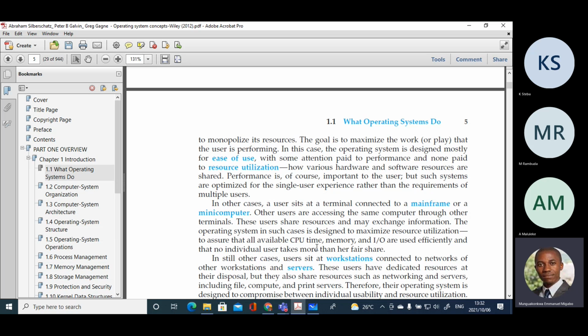In still other cases, users sit at workstations connected to networks of other workstations and servers. These users have dedicated resources at their disposal, but they also share resources. So you could have a combination of both. You could have a combination of a user experiencing both shared resources as well as personal resources.